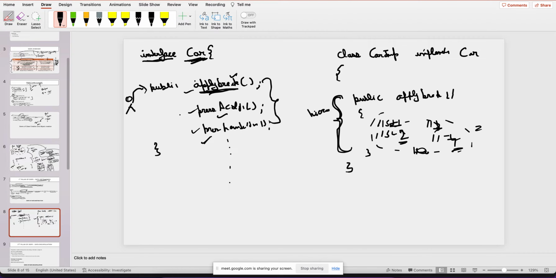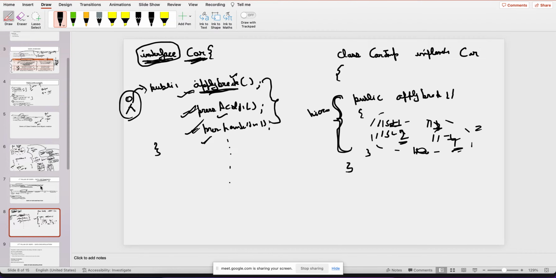The rest of the things I don't want to expose. Through the interface, I only put these three methods. Now as a user, you can only call these three methods.